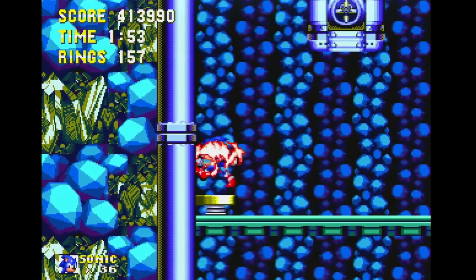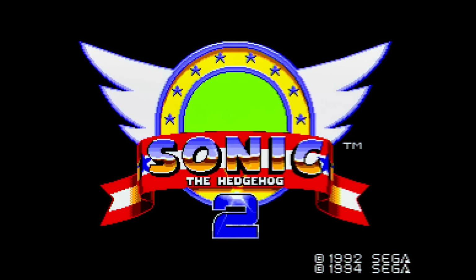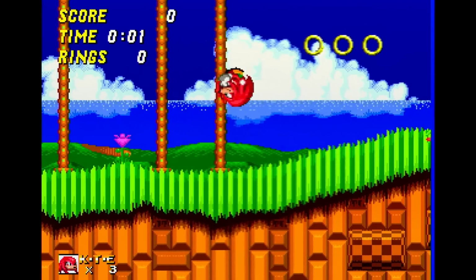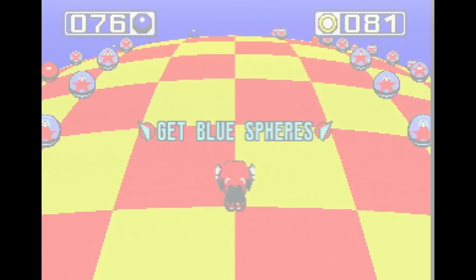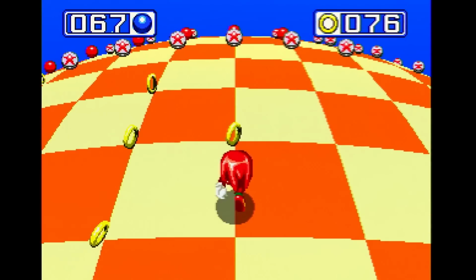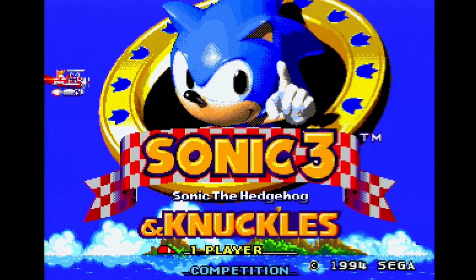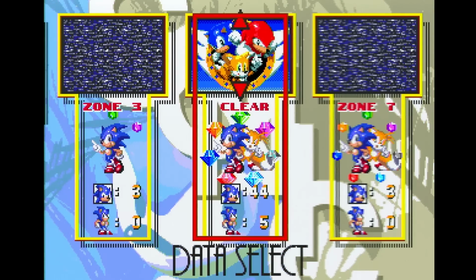The nature of the pass-through cartridge slot at the top of Sonic & Knuckles was one of its biggest selling points. Plugging Sonic 2 into that slot would allow you to play as Knuckles in Sonic's first mainline sequel. You do the same with Sonic 1 and you get access to the Blue Sphere minigame based on Sonic 3's special stages, whilst plugging it into most other Sega Genesis or Mega Drive games yields a single random Blue Sphere stage. But the headline act was plugging Sonic 3 into the top of the cartridge, turning Sonic 3 into Sonic 3 and Knuckles. You can play both games as one combined experience, including playing as Knuckles in Sonic 3 stages.